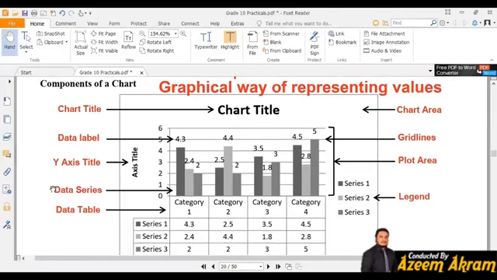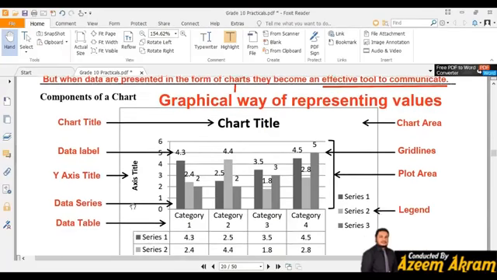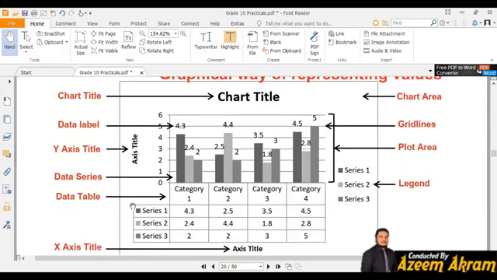There are totally 10 components of a chart that you can see here. So you want to learn this by heart. I'll just keep the screen like this. Now what you have to do is learn these 10 components by heart. What I will do is erase it entirely, so then you are able to answer what is exactly where.